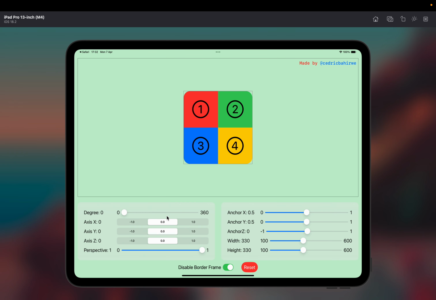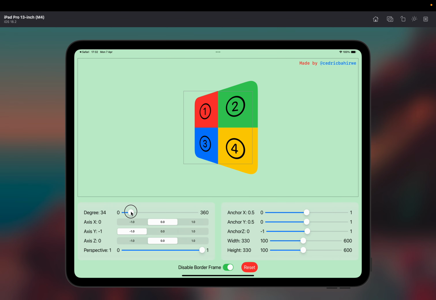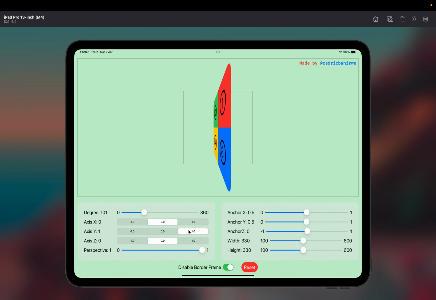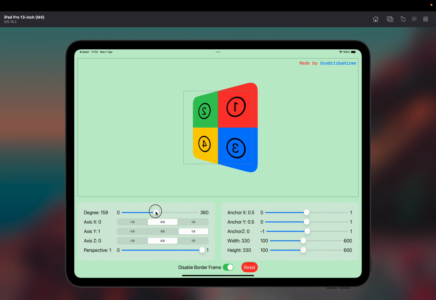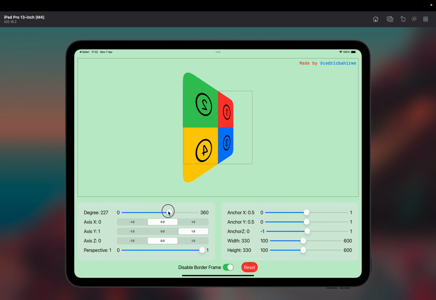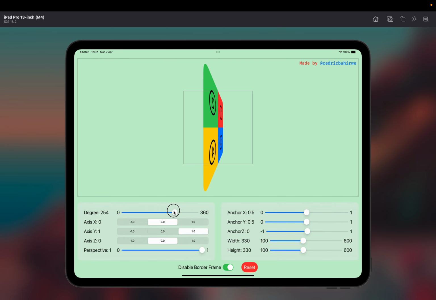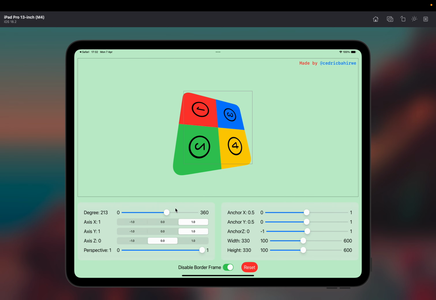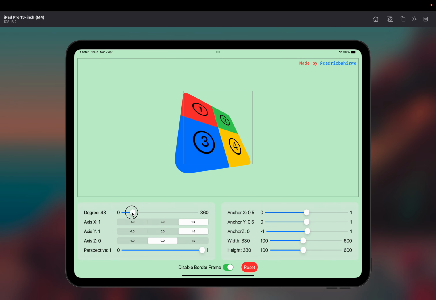But if we are rotating, for example, let's rotate the y axis, you see. So we are rotating, flipping the view in a y-axis, you see. And if we were doing this, it would be the opposite. So by playing with this property, you kind of get how these things come together. And if you try the two, boom. So you have x and y, and you can see how things work. Check, look how beautiful this is, right?